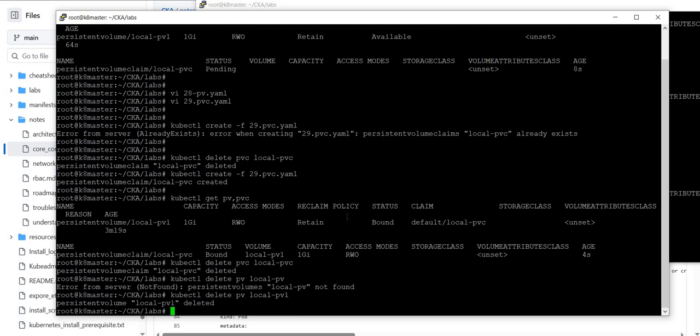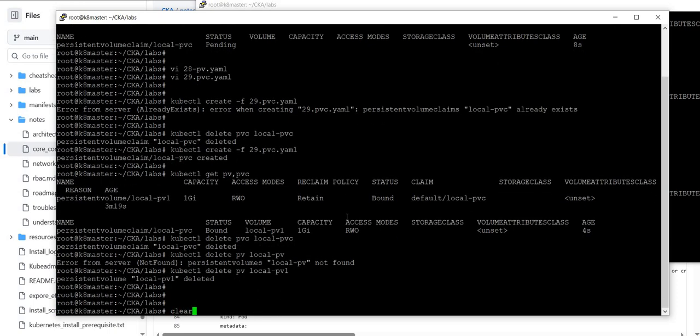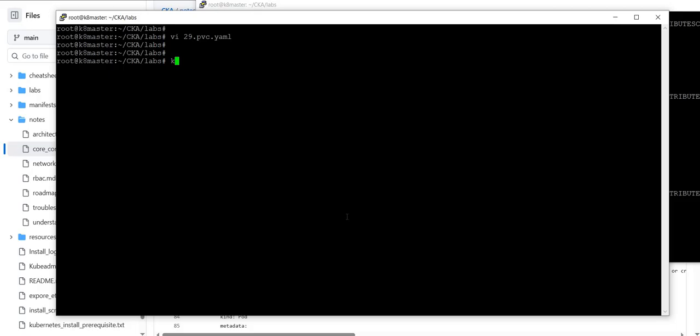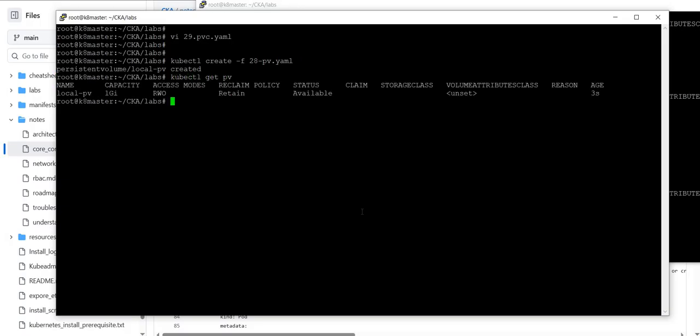PV1, okay, sorry. Okay, let's clear, and let's say in the 29 file I am requesting this much storage, right? Now kubectl create -f 28. kubectl get PV, you have available. Okay, now kubectl create -f 29, right?